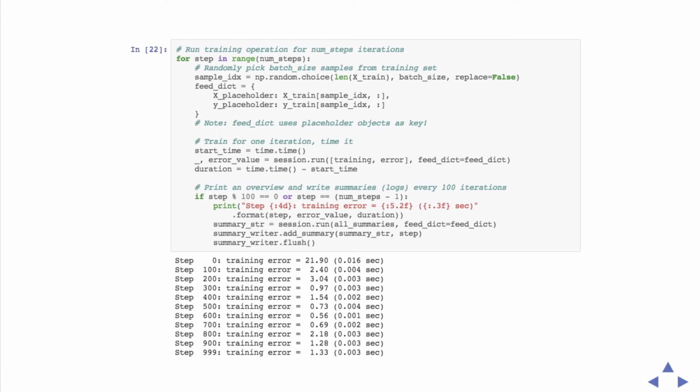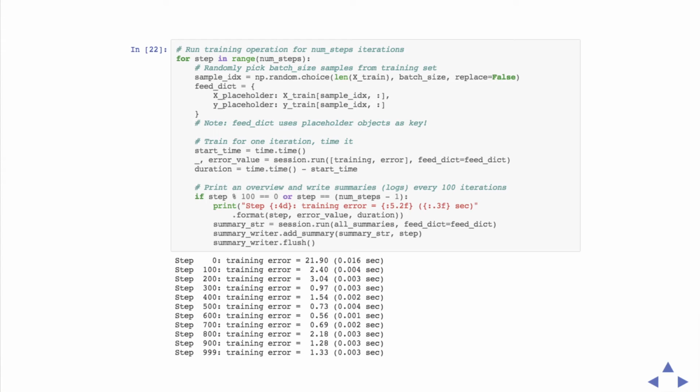Okay, so this is what the training process looks like. It can be a little involved, but not too complicated. We iterate for the number of steps we chose. We sample a batch of inputs, just random choice from the length of training examples we have.